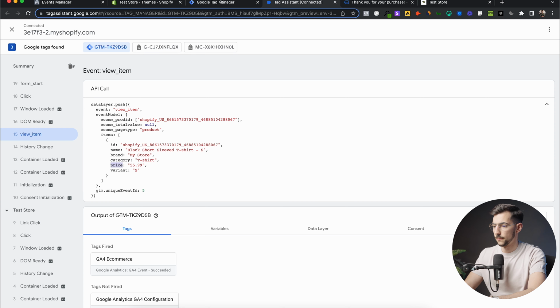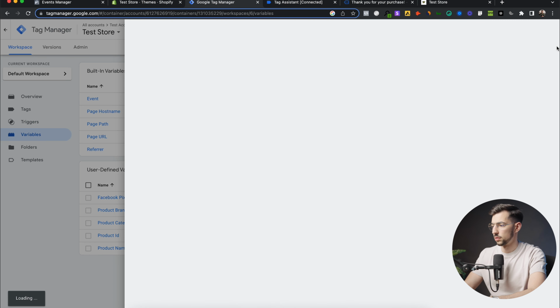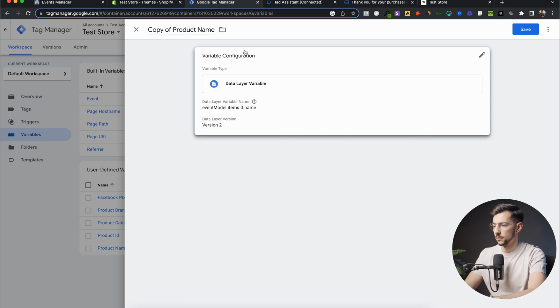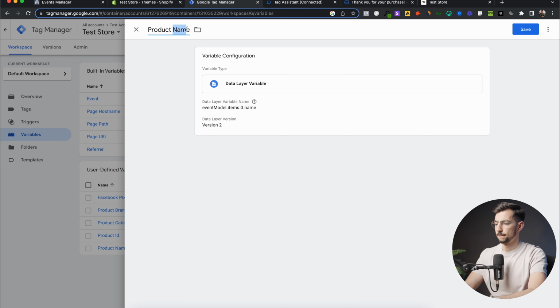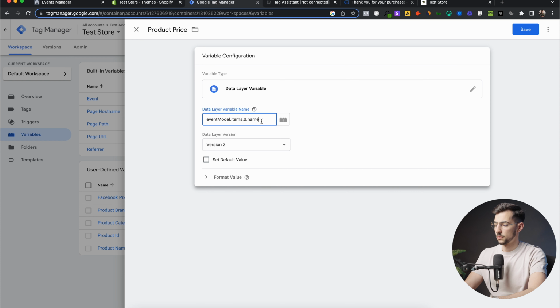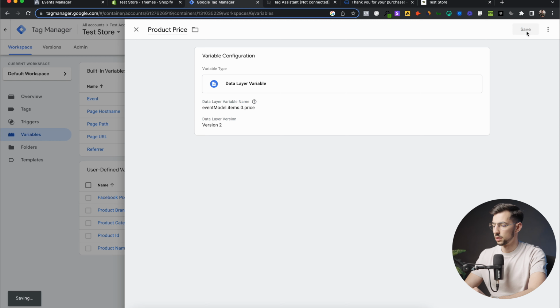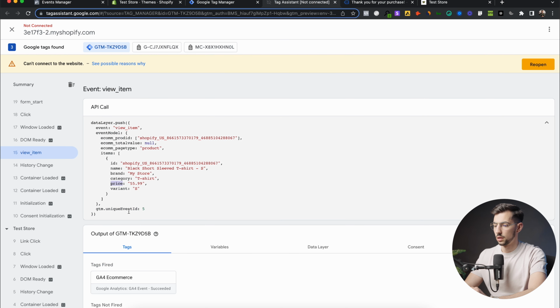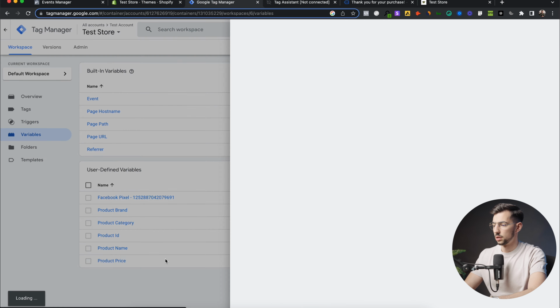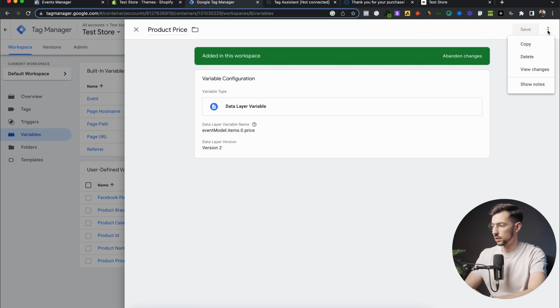Price. Change name to price here, save that, go back here, get variant, and that's the last one.